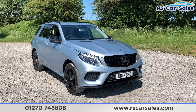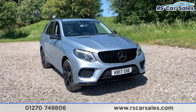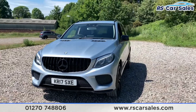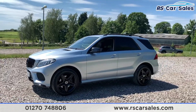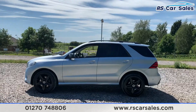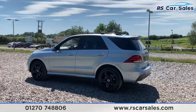Here we have a 2017 17-plate Mercedes-Benz GLE 250D AMG Line 4MATIC. It has a black Panamerica-style front grille with a black front badge, LED headlights, and a black front splitter. We also have four superb 20-inch alloy wheels in black, black roof bars, black wing mirrors, privacy glass on the rear, and a black window trim.